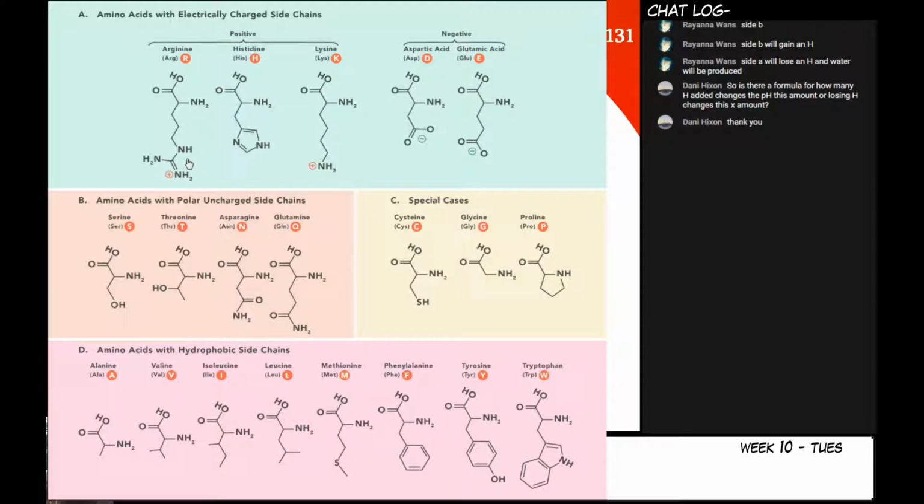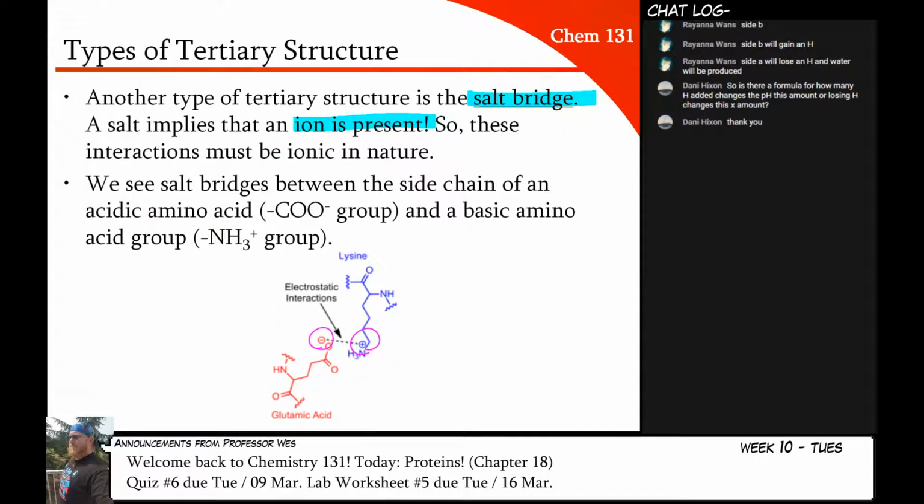So if I have an arginine and then a glutamic acid somewhere later, I could curl the protein around and get those two R groups to point at each other. I can make a link there, and that link will hold the protein in that shape because that attraction is strong enough to do so. So salt bridges are a tertiary structure that is possible depending on what R groups are present.